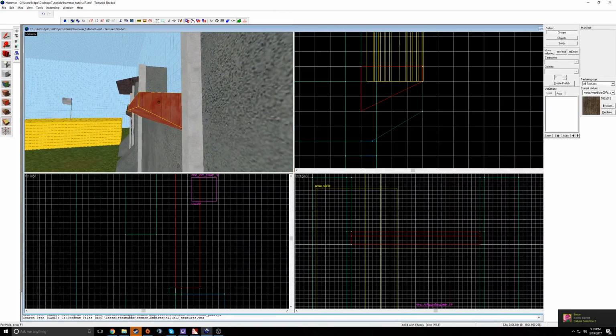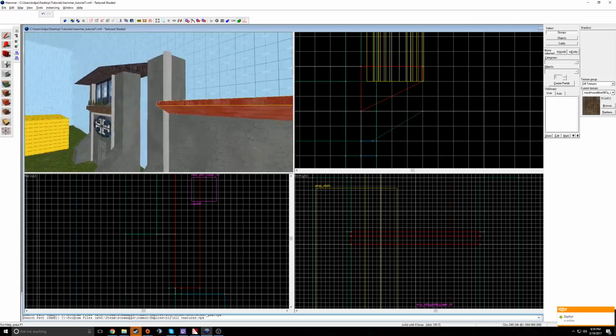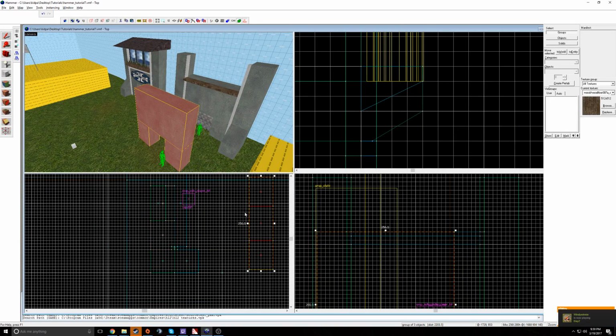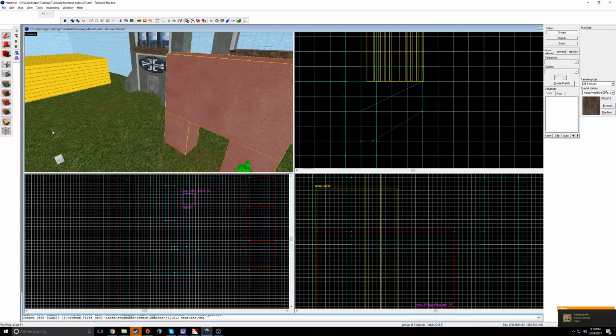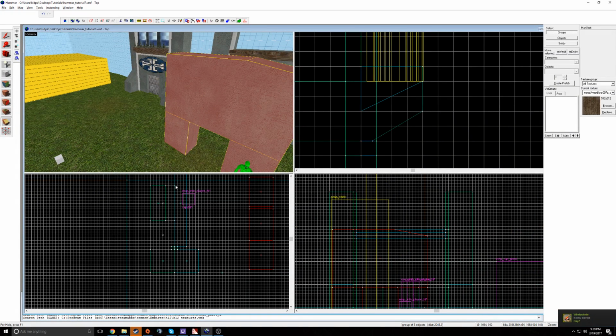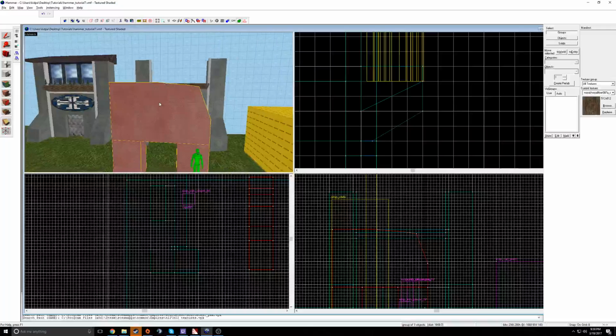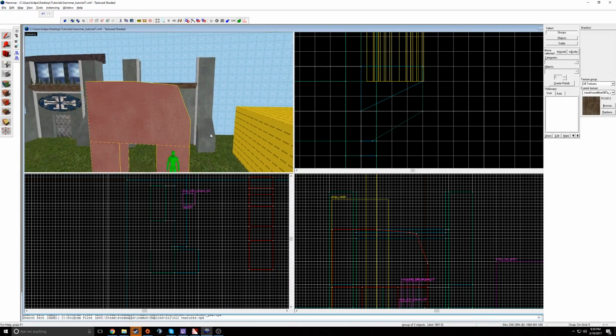You can do a bunch of different cuts to make it look kind of jagged. For example, let me just duplicate this real quick. I'll show you. Sorry if this is kind of a tangent, but say I want to save that. Oh, but I want that to look a little bit jagged, I don't want it to be just looking like a solid cut. So you can continually cut through it. And there we go. That's how you could create like a jagged angle for like debris or something.